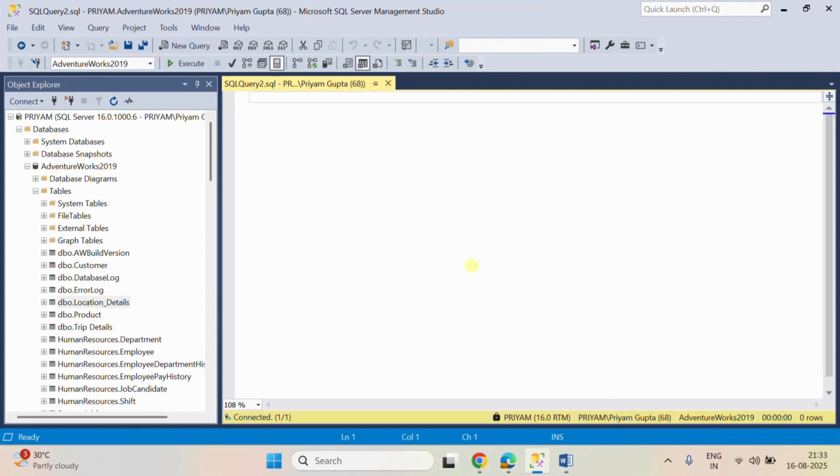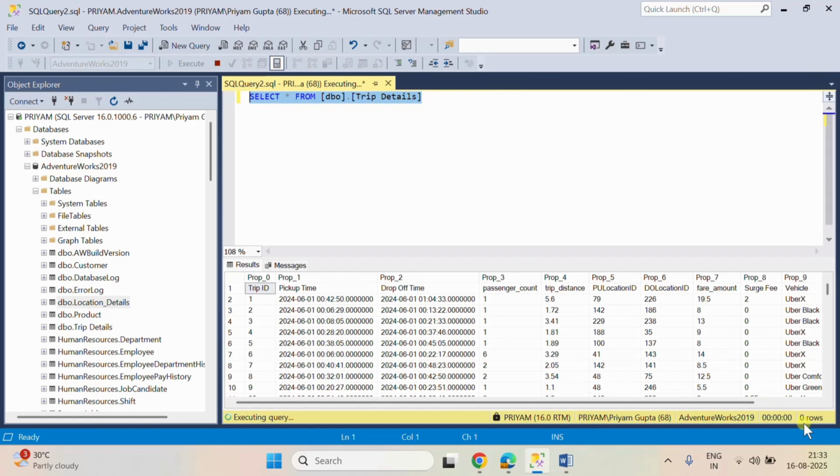Basically our data reside in our SQL server. There are two tables: one is location details and another one is trip details. Let me show you the number of rows in each table. In trip details it is having nearly 1,03,729 rows.